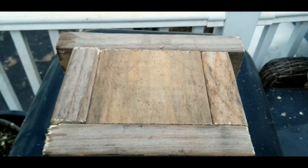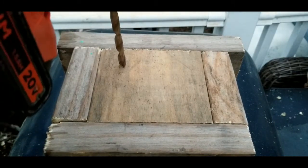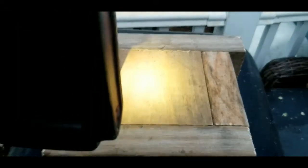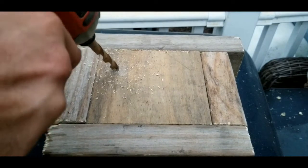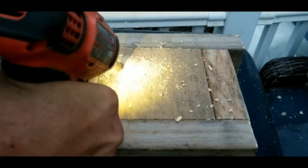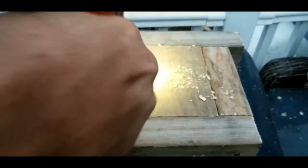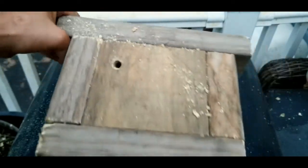But remember to put them in at an upward angle, right? So say if this is flat, if you use the drill straight down, that would go straight down, right? So what I'm going to do is get right here. I'm going to drill down a little bit first, and then I'm going to cock it at an angle like this, and then I'm just going to drill it all the way through. Alright, so see how that right there is an angled hole? So I'm going to do that again.